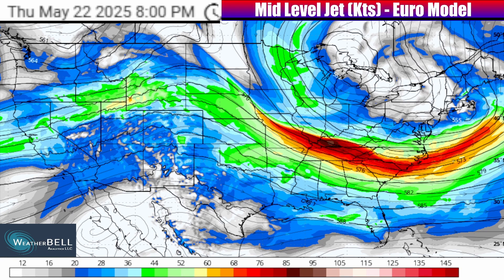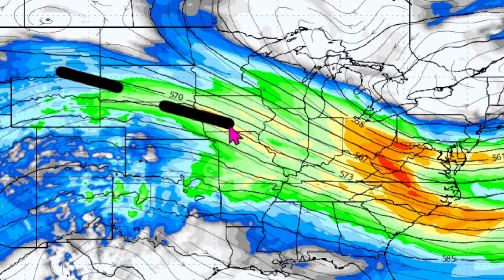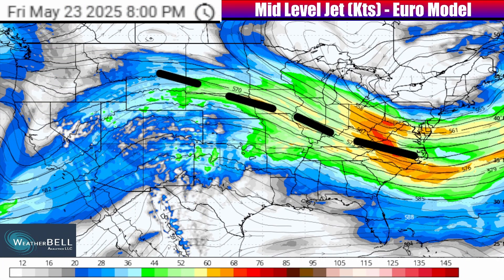Let's push things into the future with the European model as we go out of Thursday into Friday, May 23rd of 2025. The main thing to note about the orientation of the jet stream as we finish this week: going from the northwest US — places like Montana and Wyoming — through the central plains and down to the southeast, that northwest-to-southeast direction is a big trough. It's the backside of some troughing already moving off the east coast; we're on the leading edge of that.